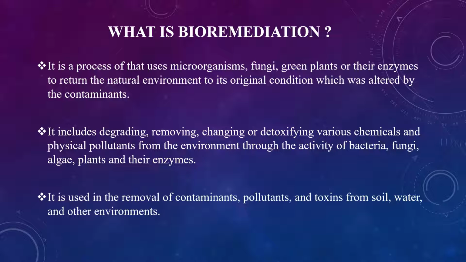It is a process that uses various types of microorganisms, fungi, green plants and their enzymes to return the natural environment to its original form or original condition, which was altered or changed by various types of contaminants or pollutants. So it basically includes degrading, removing, changing or detoxifying various chemical and physical pollutants from the environment through the action of various bacteria, fungi, algae, plants and enzymes.